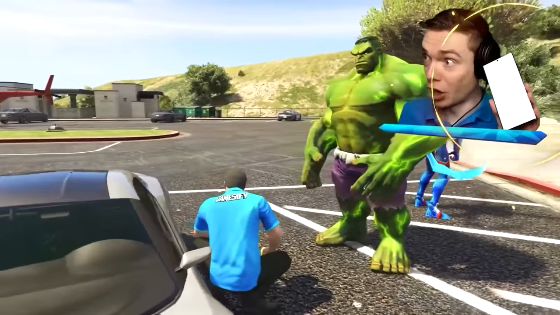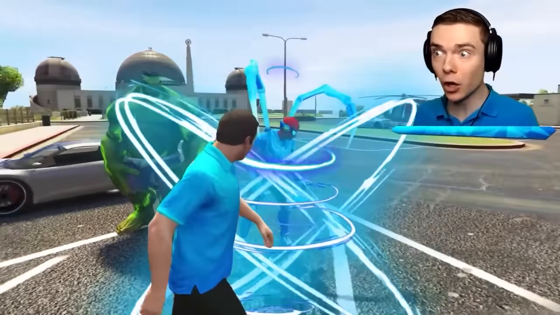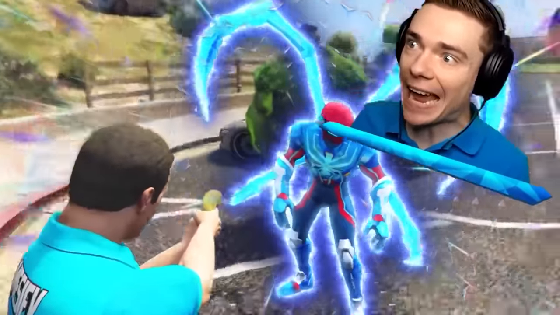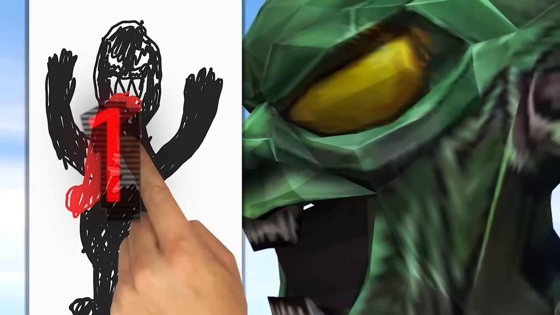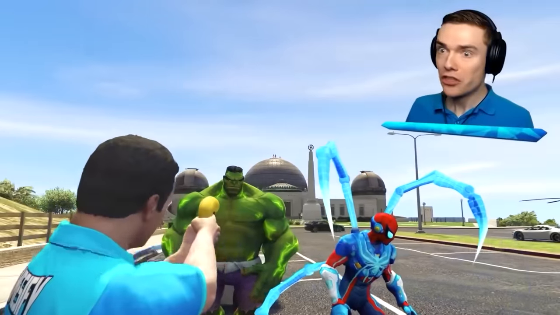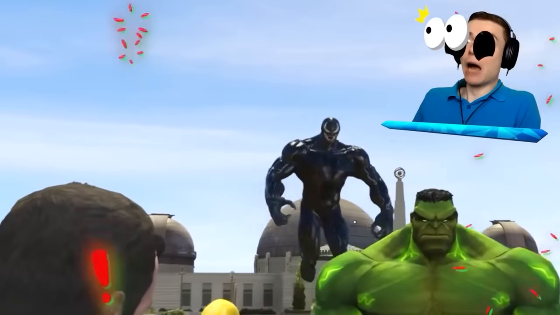1, 2, 3. My drawing is gone. And oh, wait, there he is. Yo, look at that Spider-Man. Ooh, he's got all the blue stuff. Oh, yes. Nice. Yeah, and my drawing is done. 1, 2, 3. Oh, no. Did the Green Goblin just do the 3 taps? That must mean he has drawn something.